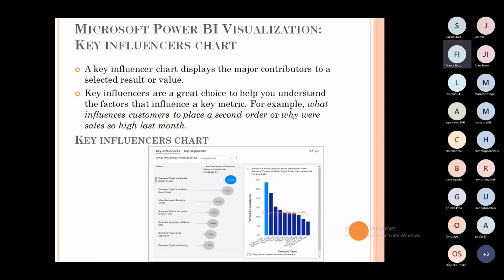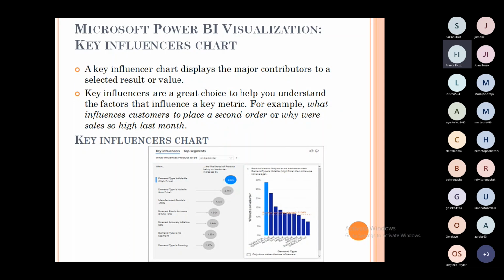For example, you want to know what influences customers to place a second order, or why sales were so high last month. You want to know what's influencing the sales, what's making the sales high. You want to keep track of that so that your staff will keep doing that.